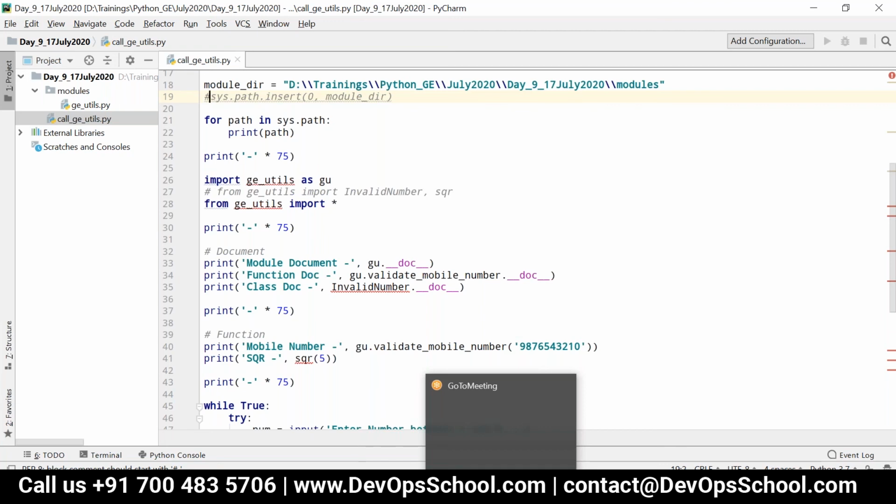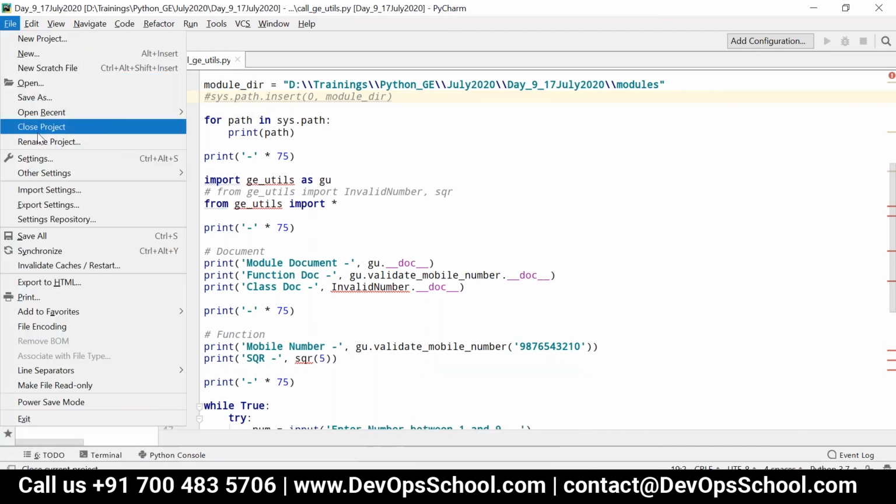Because whenever the editor is getting loaded, it will read all the environmental variables. All right, so now let me restart PyCharm. Not only PyCharm, whatever Python editor that you are going to use, all have to be restarted. And if you are doing it in command prompt, that command prompt also has to be restarted.